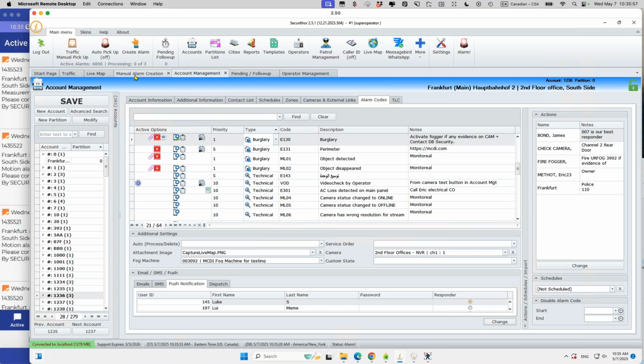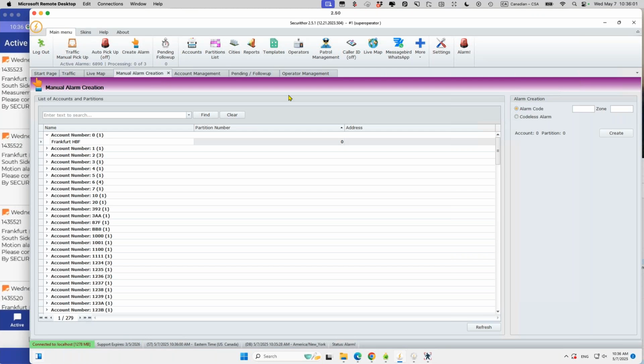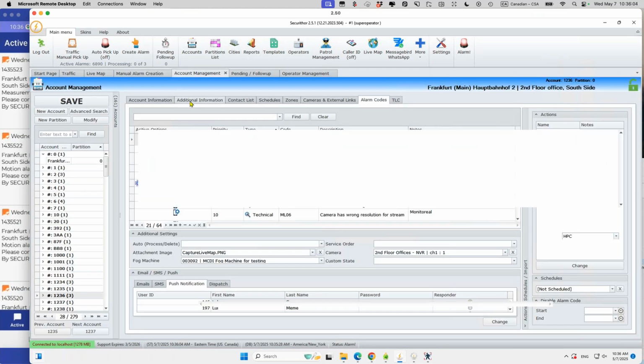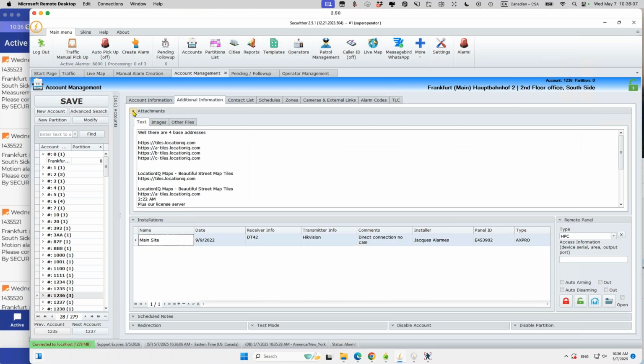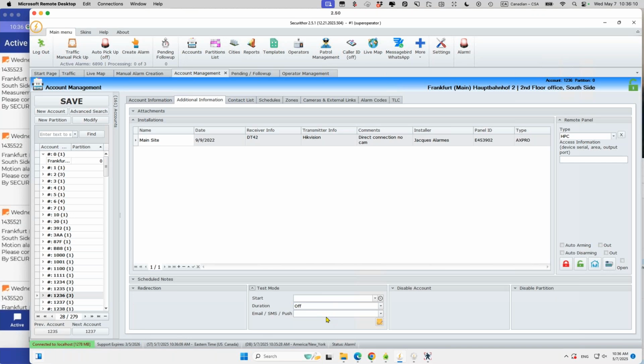So how does it work? Let's see it in action. Let's remember to remove the test mode. Our test mode is off at the moment. Note there's a peculiarity on the test mode.